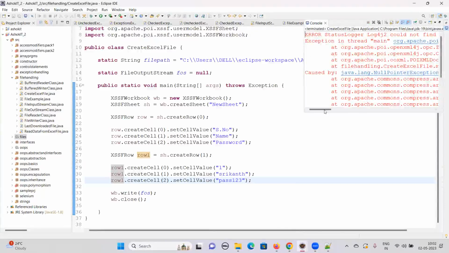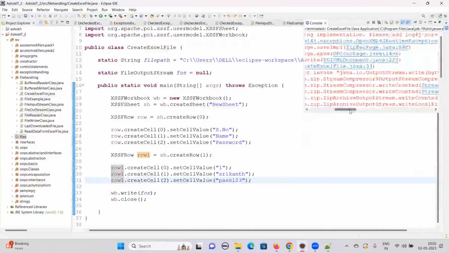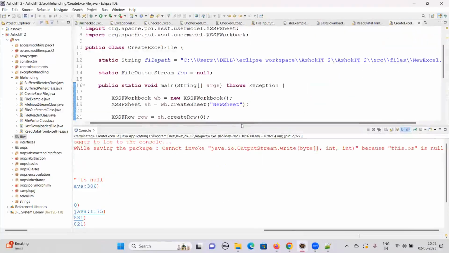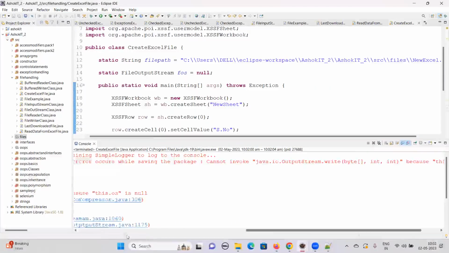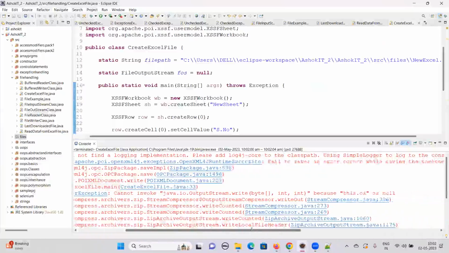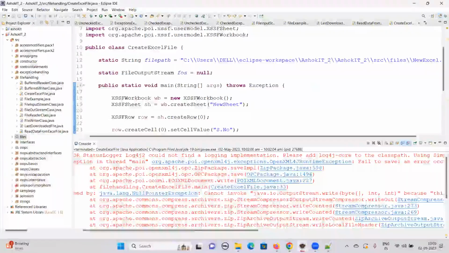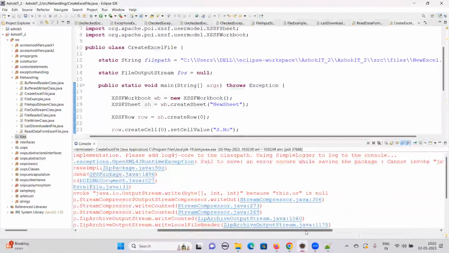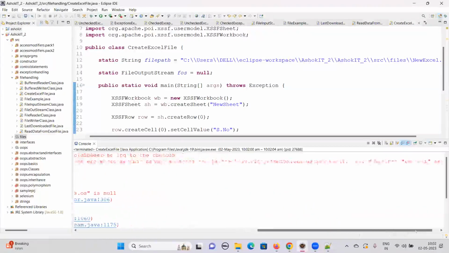But it is saying main. We cannot input the same input because this is IO. Fail to save, an error occurs while saving the package, cannot input stream, right?